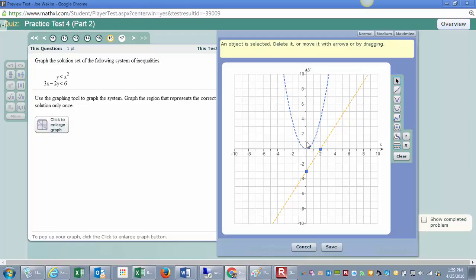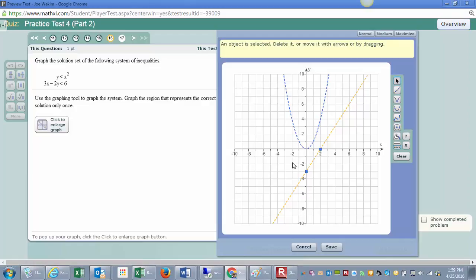Now, this is less than x squared. So let's take a point here. Take point 4. And this is 0, 4. So for x equals 0, y is 4. Is 4 less than 0? 4 is not less than 0, so the region should be outside the parabola. You can try another point, 5. Okay, this point is 0, 5. X equals 0, y is 5 less than 0, no. So the region should be outside the parabola.